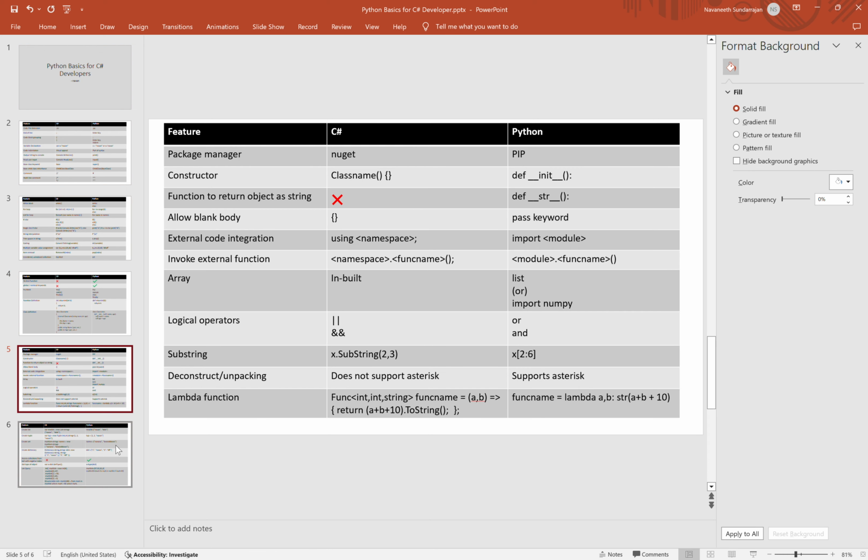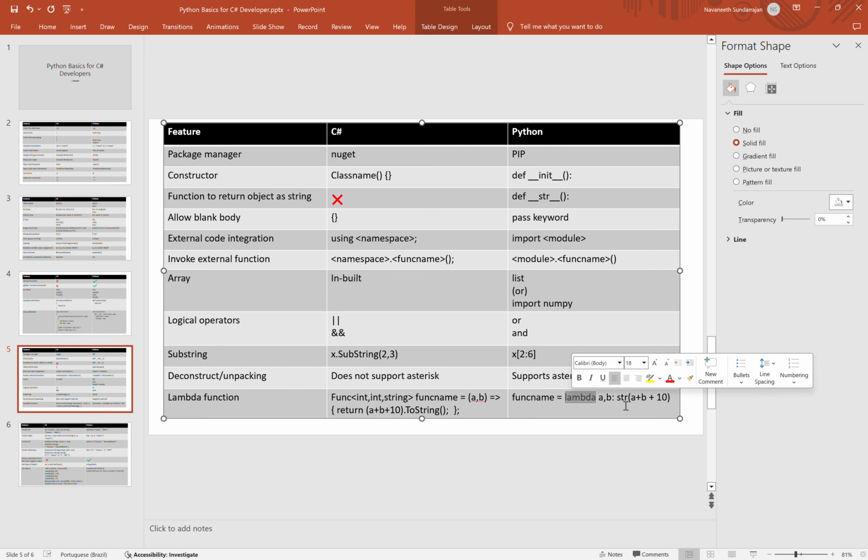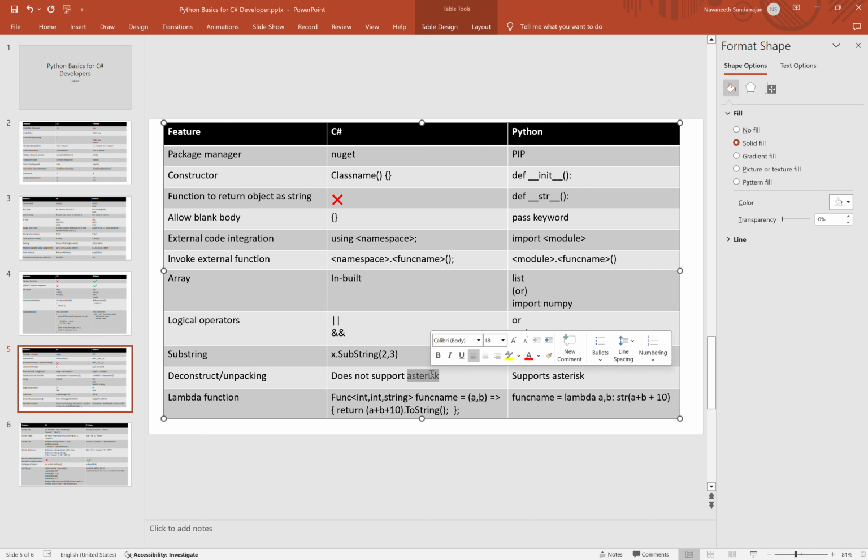Then the lambda function is also interesting. It's so straightforward. You have to specify the lambda keyword, then you can do all the manipulation after this colon. It's all in one line. There's another thing wherein you can use asterisks. For example, we used 3 variables assigned to 3 elements.